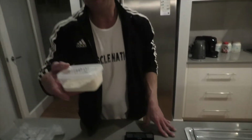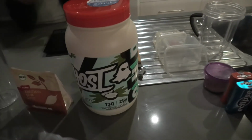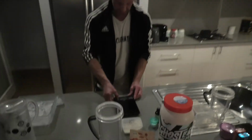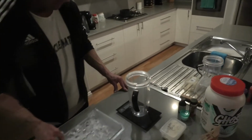And in here I've got a bit of a mix. I've also got a bit of raw coconut casein and a bit of vanilla casein, a mix of the caseins. And the whey is the Ghost coconut ice cream whey there. So away I'll go. I've got my scales here, so if I can get them to turn on, I'll add my ice.